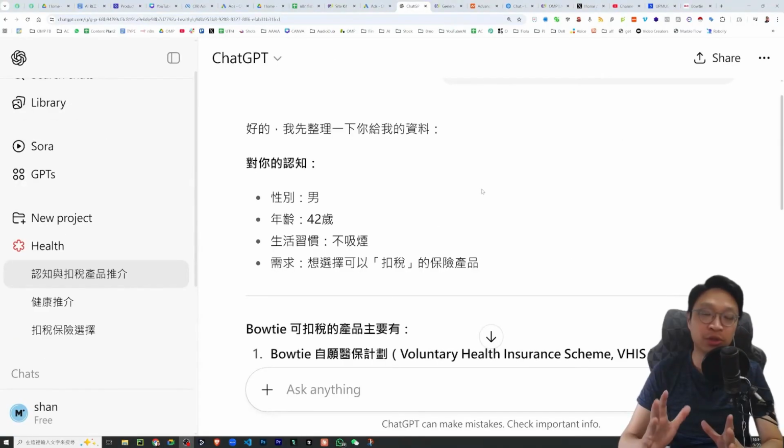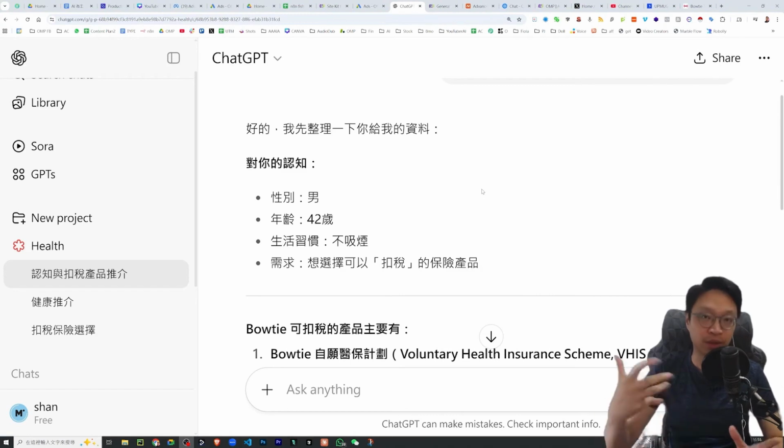So through this simple demonstration, you can see that the biggest difference between the ChatGPT projects feature and the project features of other tools is that the more you interact with it, the more it understands you, and its responses will become more and more tailored to your needs. In other words, personalization. This is also why I can't leave ChatGPT, because I've been using it since the very first day the paid version was launched, and up until now, I've accumulated over 2 years of conversations with it. Its responses are really closely aligned with what I need. So, if you asked me to switch to another AI tool, I would really find it hard to get used to.